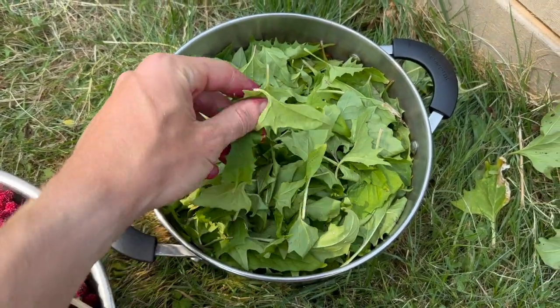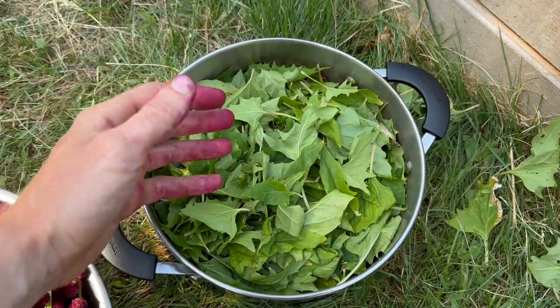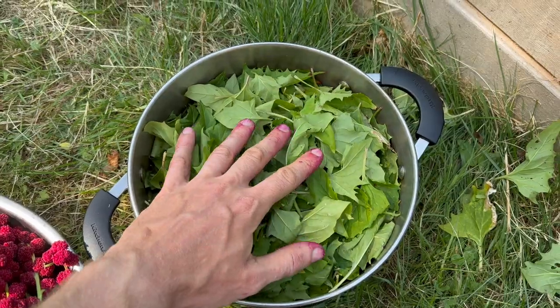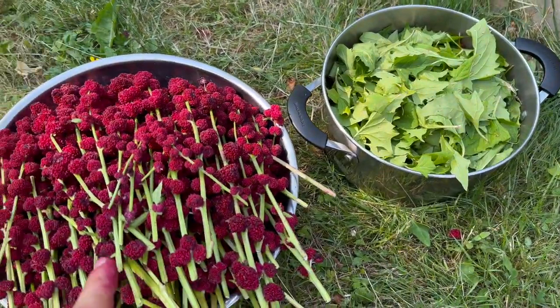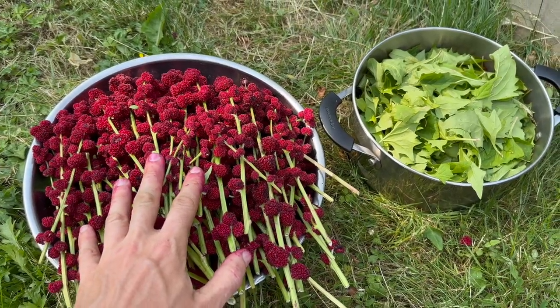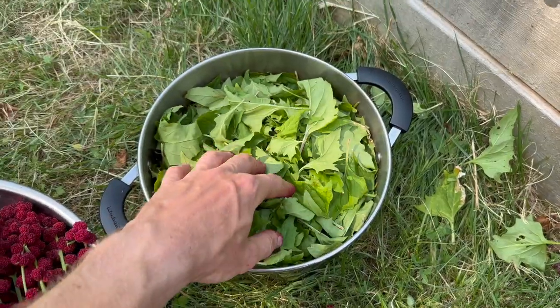So they just don't taste as good, they're not as thick, and I don't think they're as nutritious or as tasty. But I'm going to cook with these anyways and report back to you. Anyway, it's time to move on to the next step — I'm going to dry a bunch of these, and I will also show the final product of what this is like once it's boiled.